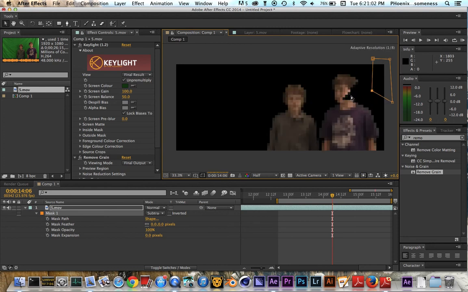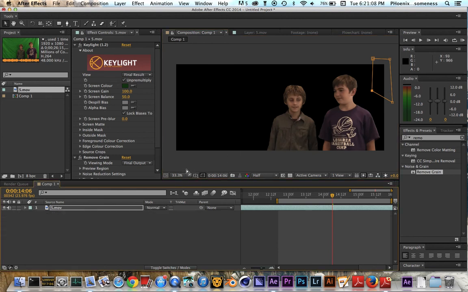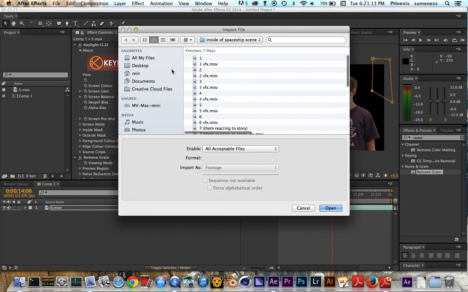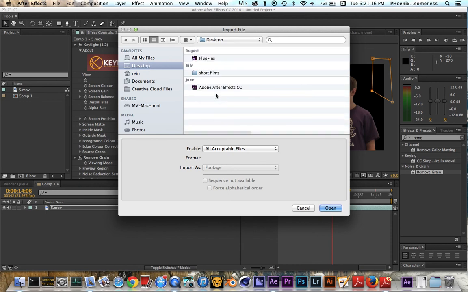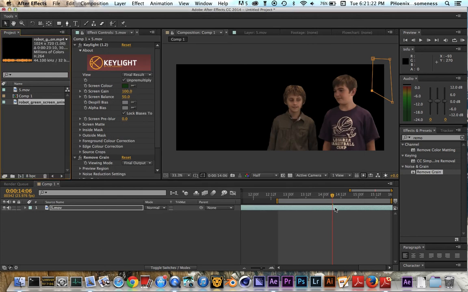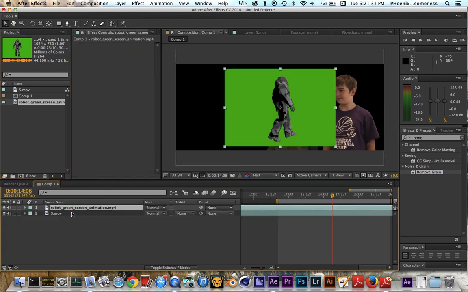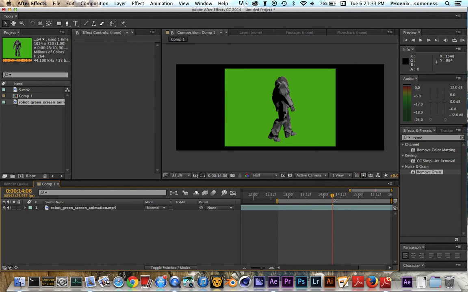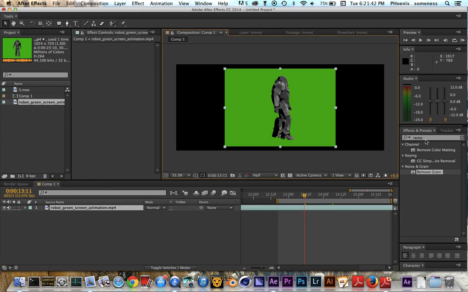But you just got to make sure that your actor's head doesn't get in that spot, or else you're going to have problems. But now let's just go ahead and put in another clip just for fun. This is one of the robot dudes, and it's really easy to key out because it's just solid. Yeah, this is stock footage of a robot. Awesome. Yeah, a very cool robot. I don't remember the guy's name who made this robot on YouTube, but it's really cool.